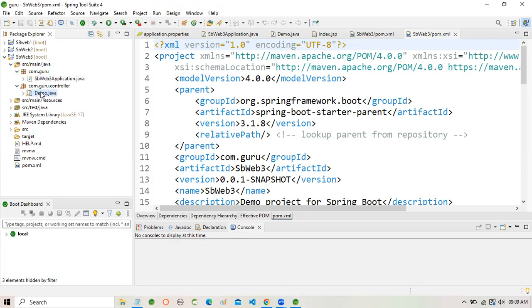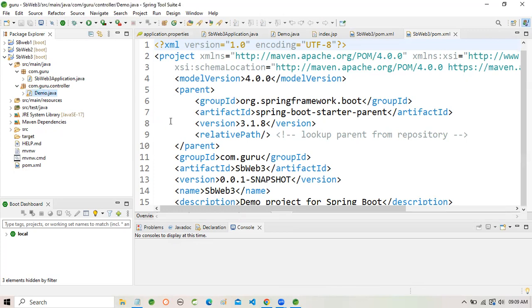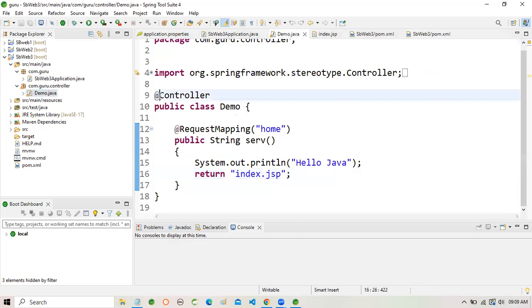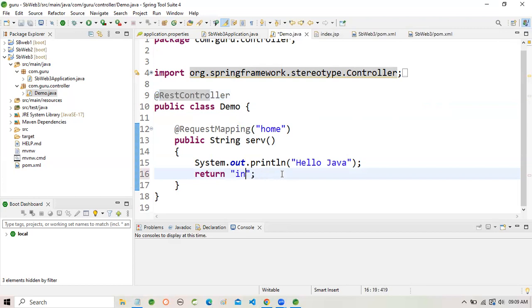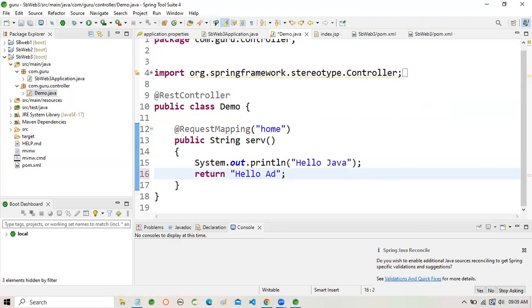So I'm going to use a RESTful web service, and return a message only: Hello, advanced Java.